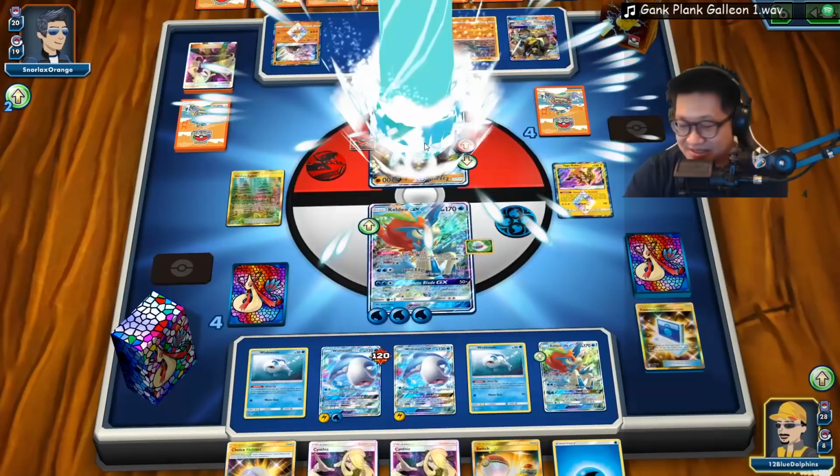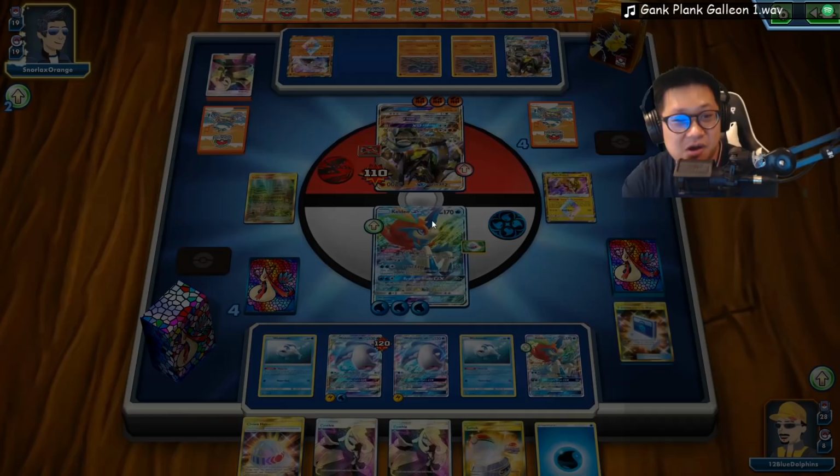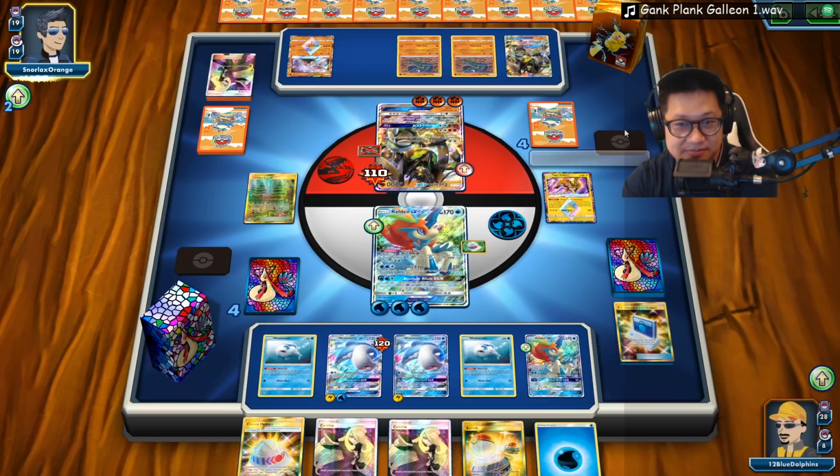Is he playing Bonnie? It doesn't matter. I go through his GX. That's because Keldeo is lame. Keldeo ignores all effects, so it ignores the effect of the GX. So that two-shots him. Yep. Even in prize cards, Zombie can go from a bench here, take out some stuff.